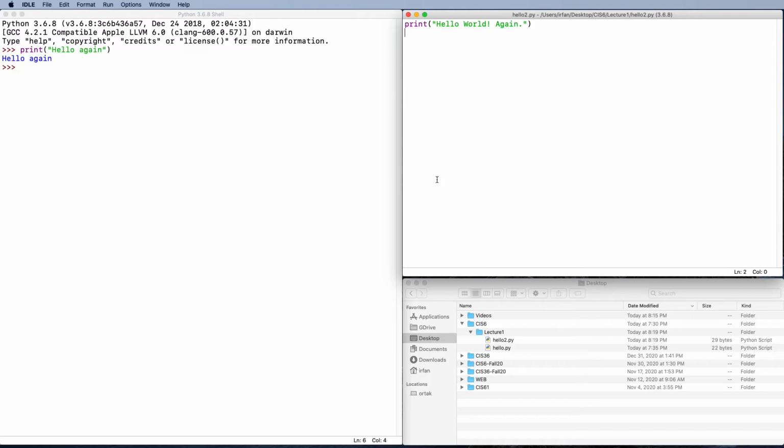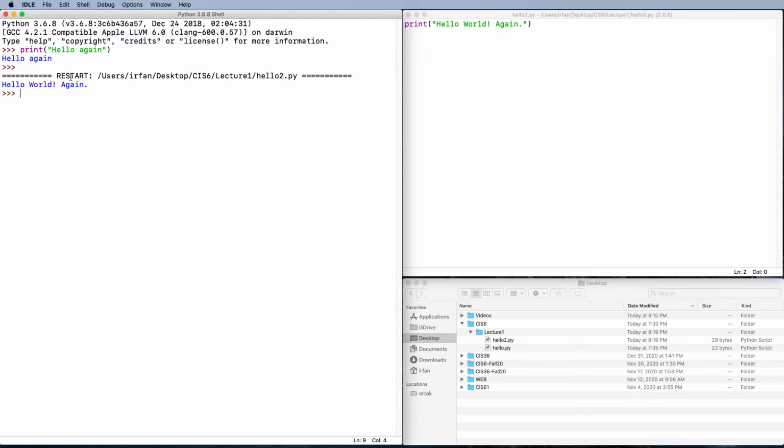To run this file, you need to click on Run and then Run Module. There you go. So restart. Users Irfan Desktop CIS6 Lecture 1 hello2.py, and this is what is printed. Working with the file, you can actually write new code or change the code that you already have.